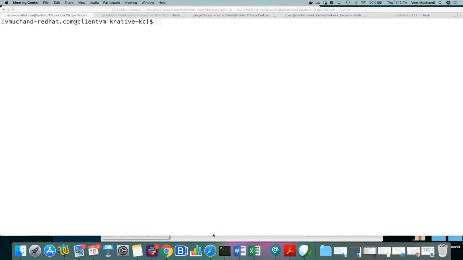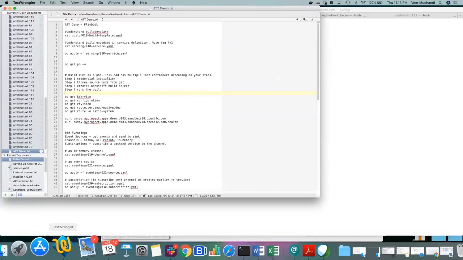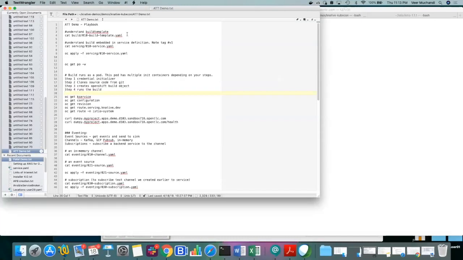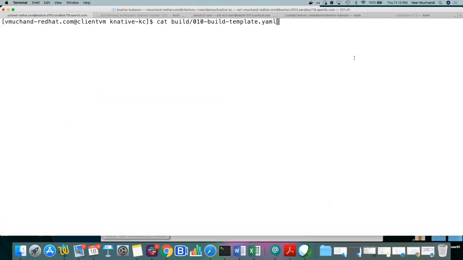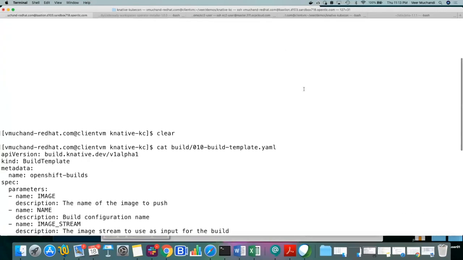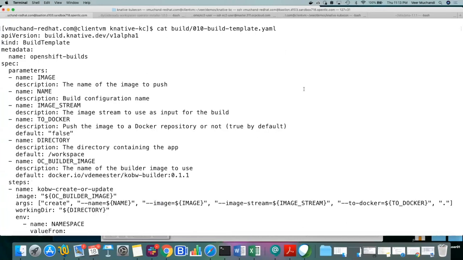So, by the way, I wrote a playbook so that we can do it fast. Let's look at, first thing was build, right? So let's look at a build template, which is very similar to what Mark was presenting earlier. So build template is a template that is reusable to create multiple builds based on that template, right? Very simple. So we have a set of parameters, and if you are using this template, you can pass the values for these parameters. Like for example, you can pass an image name. You can pass what the resultant container image should look like, kind of things, right?